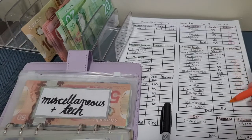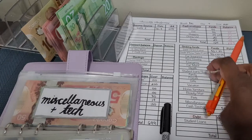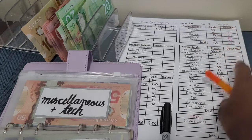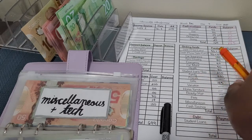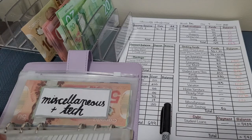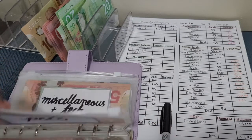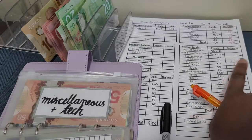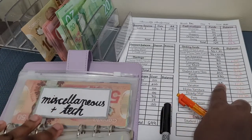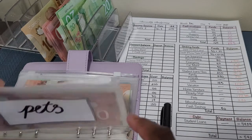I'm not adding anything to some categories because my priority right now is trying to pay off my student loans and save as well. So student loans are the main priority, and then I also want to be a little more generous this year, so gifts is another big priority too.